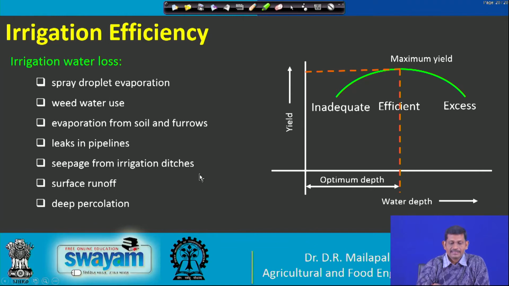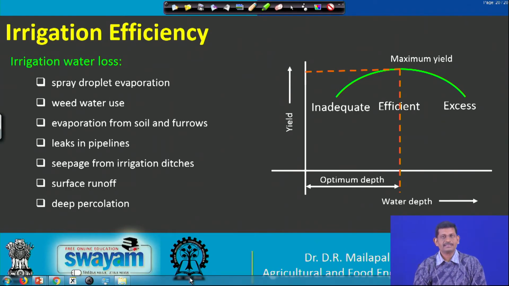So the next is irrigation efficiency. Basically, for the water you are giving to the plant, we should know whether that is efficient, or it is excess, or it is inadequate. If you are giving less water to the plant, that means inadequate, and that definitely influences your yield.